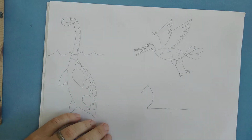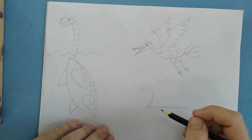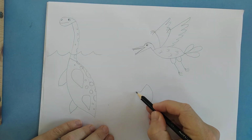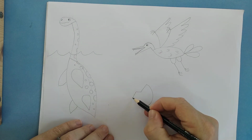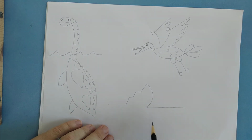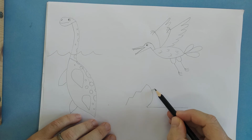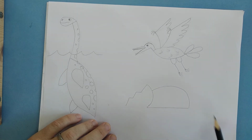Okay. Once you have done this part, think carefully about your spacing. We're going to make some stairs. From the end here, go straight across, and then down again, straight across, and then down again. And you should end up about the bottom of this shape here that will form the ear, about there. Then over here, we need a nice curved line that goes up and curves down and reaches the bottom of this line here.